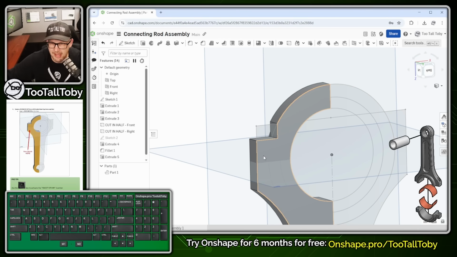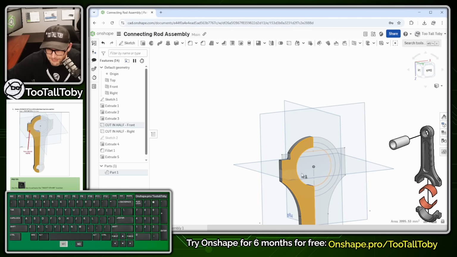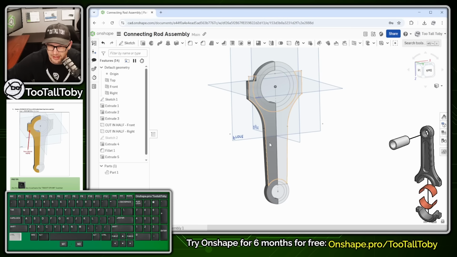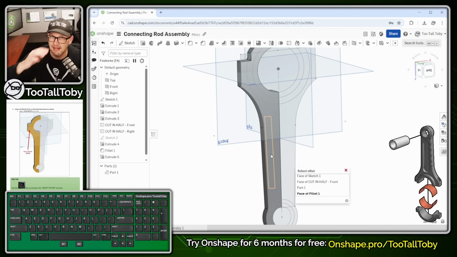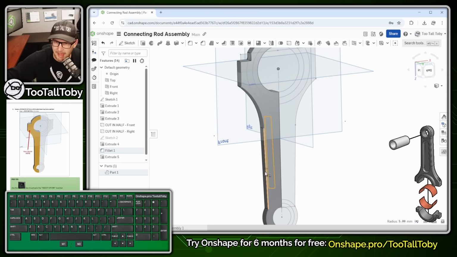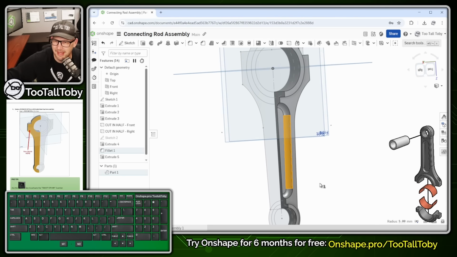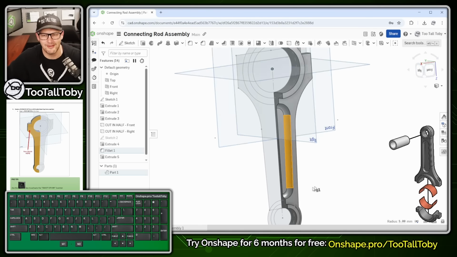So the sketch needs to be created on this face, but for some reason, I can't seem to pick that face. I can only pick the sketch. I can't seem to get back there and pick that face. It's almost like the sketch is in my way, and I can't just get back there and pick the face itself. So when this happens in Onshape, what you can do is use the tilde key. That's this key up here, all the way up in the upper left. And this activates what's known as select other in Onshape. So every time you press that tilde key, you're selecting a different item that's in the background. And then when you left click, that item becomes selected. So I'm on the back side of the model, but I was able to select right through and pick that fillet that's on the front of the model. It's pretty cool how select other works.